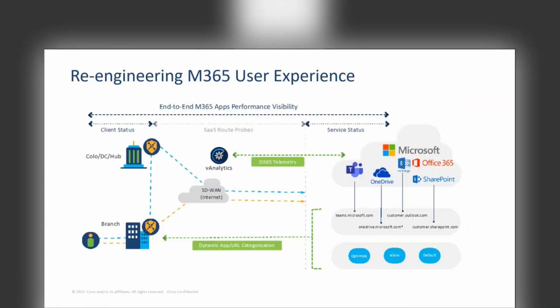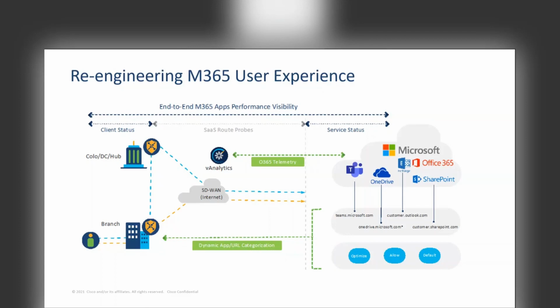Cisco SD-WAN downloads this Microsoft 365 IP URL categorization into SD-WAN edge devices to efficiently and securely route specific Microsoft 365 categories. With Cisco SD-WAN version 20.4, Cisco has collaborated with Microsoft to bring application performance telemetry data to cloud on-ramp for SaaS. Microsoft 365 app telemetry is now back-fed into Cisco vAnalytics.